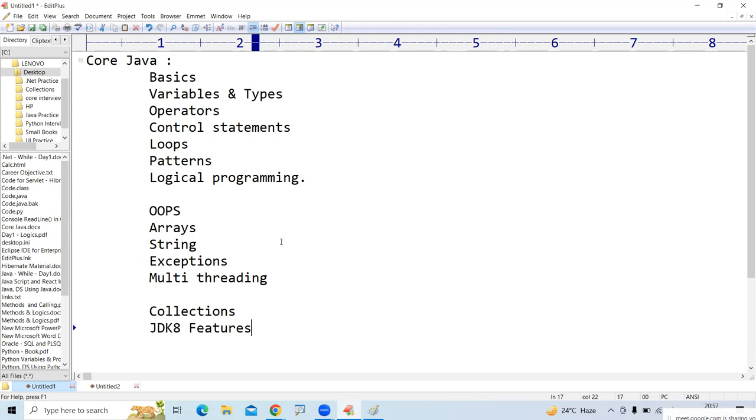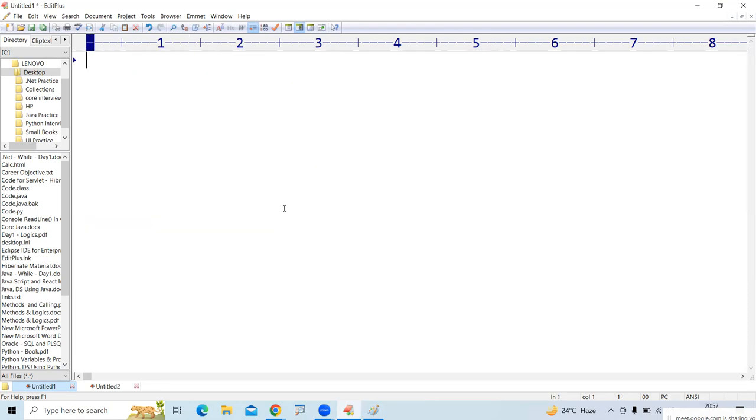But these are the main concepts we will cover in core Java. All these things we will cover. How the process will be, I'll explain one by one. This is just a basic overview about web development as well as Java full stack development. How the course will go: the course will go exactly 4 months.